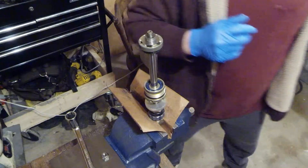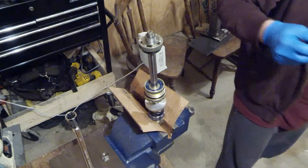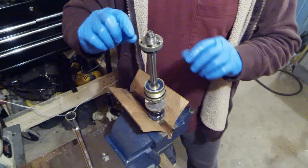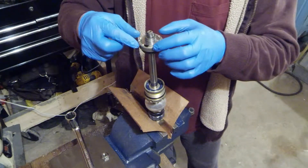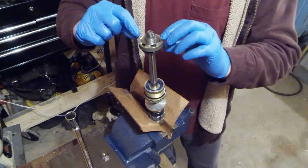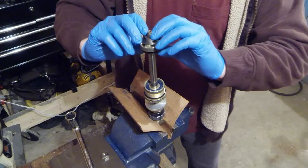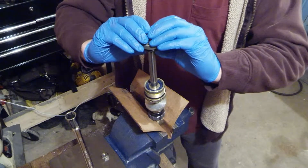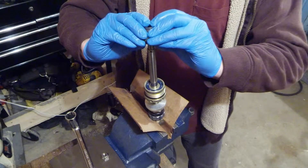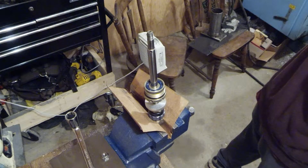Because I'm not doing a full change-over here at this time, I'm just going to take this stack off. You've got to be real careful because the piston is actually directional, so you've got to make sure you don't get this piston flipped upside down. The shim stacks are also quite different from top to bottom — there is usually a much smaller shim stack on top than on the bottom. I'm going to take that all off and get it out of the way.